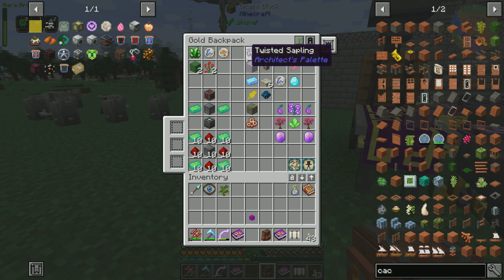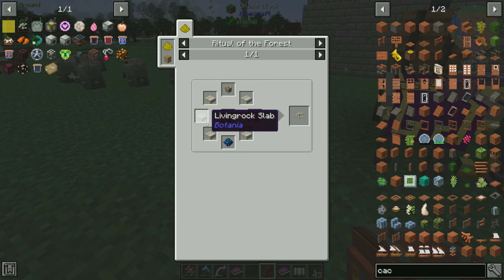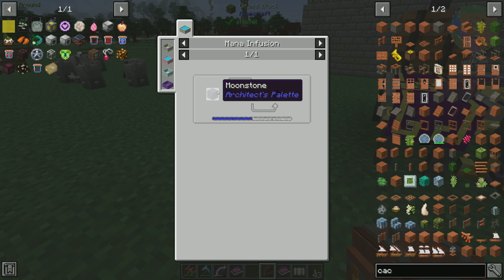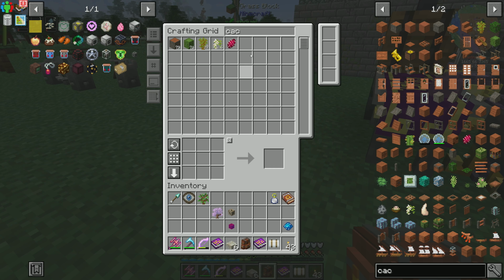So you can see here, bam, we have all of that stuff in this line of product here, except for the botanical brewery. The botanical brewery is made with a conduit, living rock slabs, serene blossom, and a resonating gem. And the resonating gem is just an aquamarine thrown into a mana pool, which we have here. So we can go ahead and begin both of these crafts. We're going to need some gold powder. And that's basically what we get. And some bone meal. I love not having to run back indoors to get any of my stuff anymore, though.